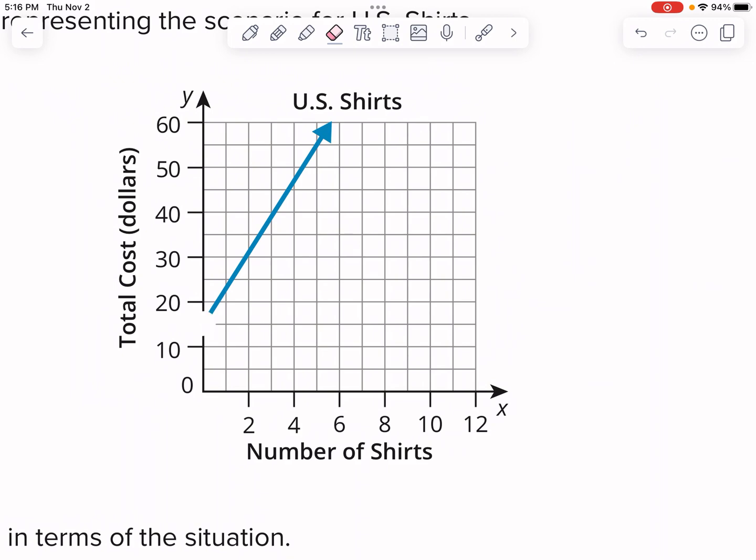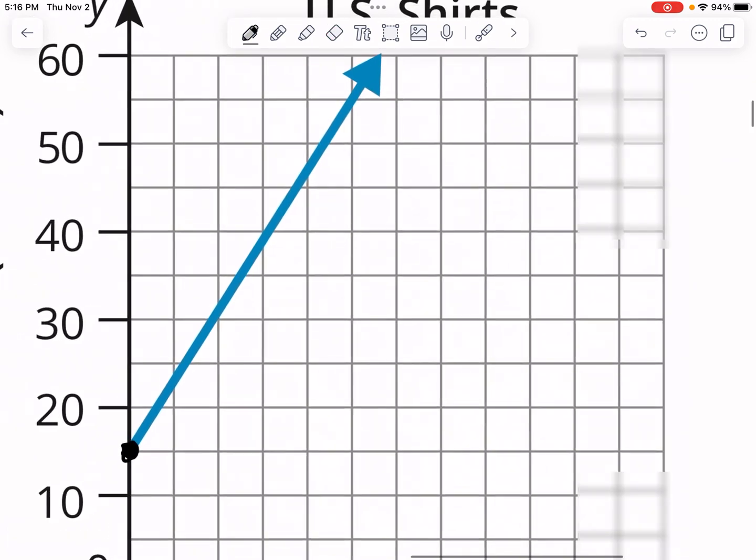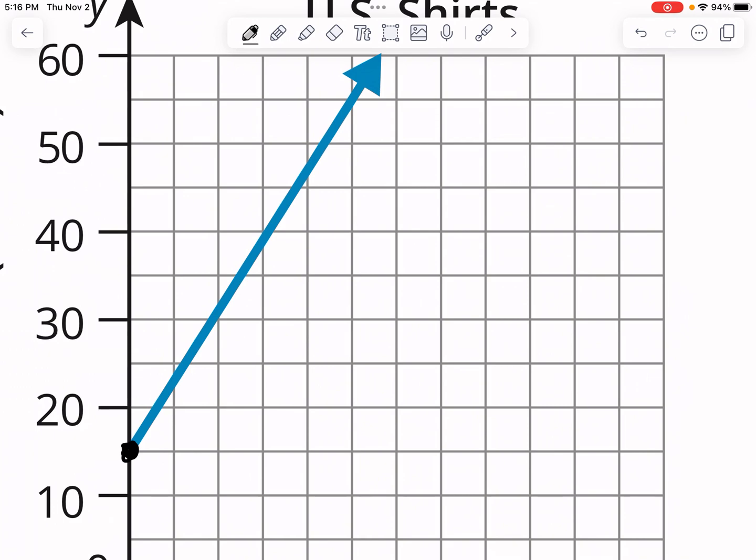So we can choose this point right here, right at the beginning. But remember, when we choose a point, we want to pick a point that's on the corner of the squares of the grid. The only one that I really see here is this one at the top. Let's go ahead and put our rise and our run. So I'm going to just draw a line going like this, and then to the right.